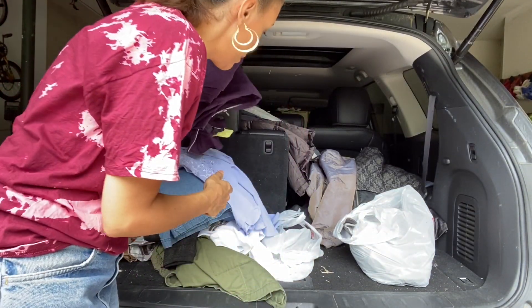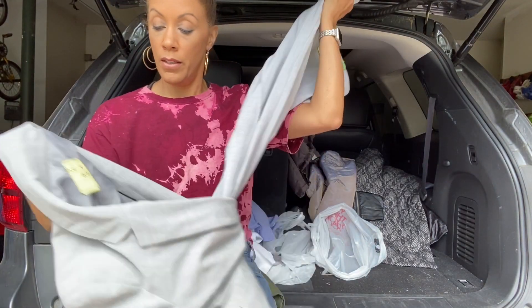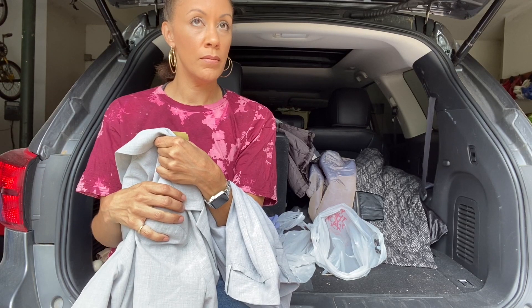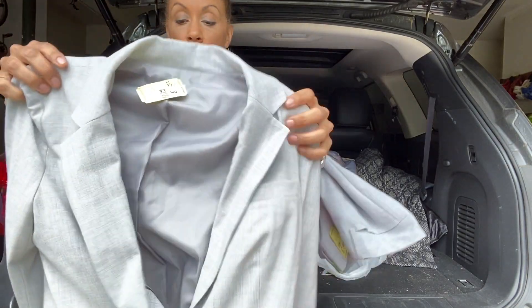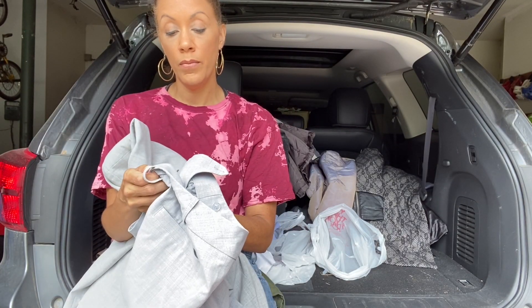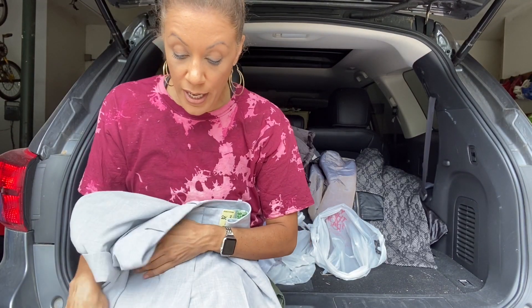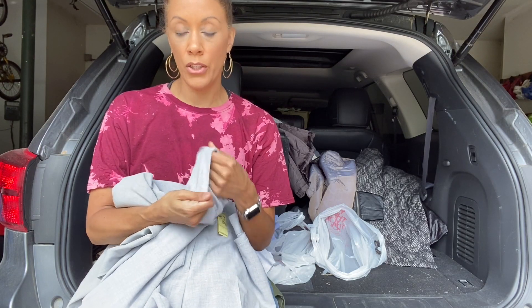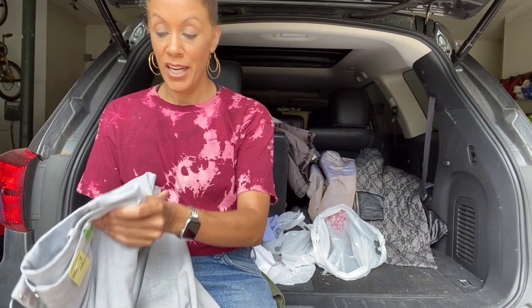Another two-piece suit — originally $12.99, by Woolworth. Love the gray, love love love. It's a size larger than I am, but with suits sometimes you have to do that, and I couldn't try it on. There looks to be about an inch and a half of hem I might be able to let out to make the skirt longer, so I'm kind of excited about this one.